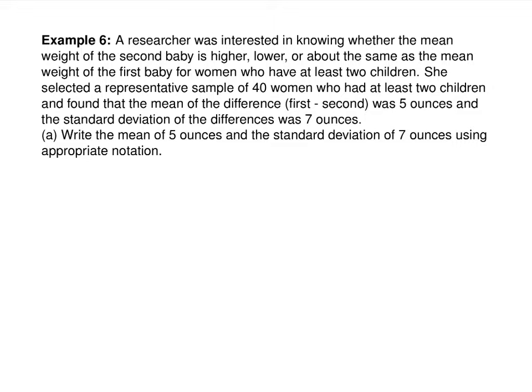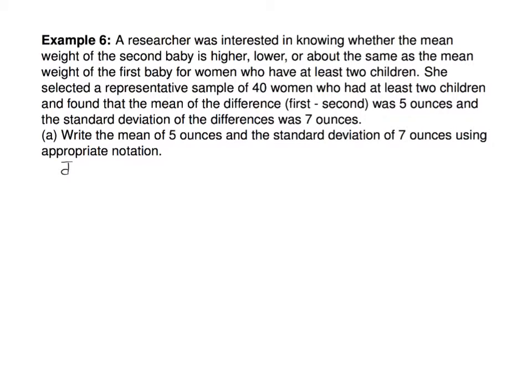Wait, does that mean that some babies were 12 ounces heavier than their sibling? Some babies were negative 2 ounces. That formula that gets you the sample standard deviation gives you an estimate of what happens in the population. So it was not necessarily observed that that happens, but some babies might be 12 ounces heavier. Like with my sisters, I was 6 pounds, they were 4. So it can happen, right? And if you came out negative, that actually has meaning: it means that baby 2 is heavier, which also happens. So it's totally possible that both of those things could happen in a sample if you have lots of variability. The variability will come from a preemie first and a regular baby second, or vice versa, or just 2 regular babies, though the difference there probably is not as acute.